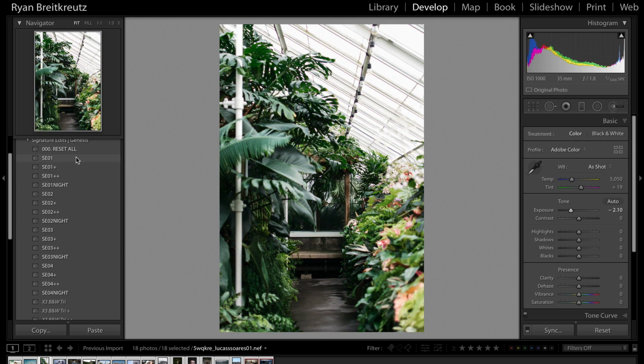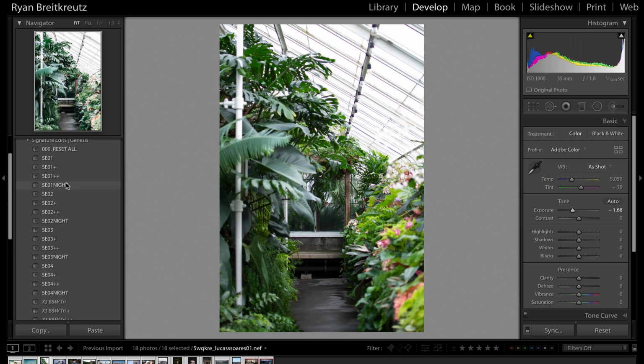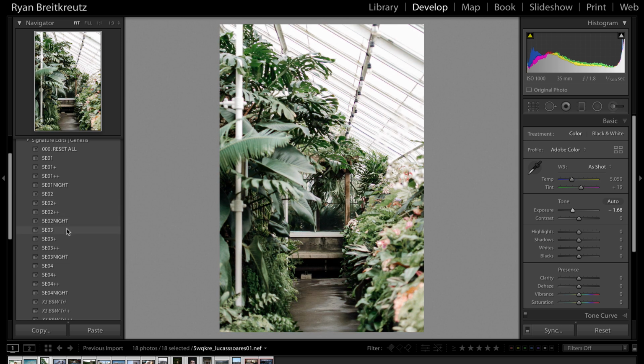Then I'm going to go to my presets and see what I like. And you can see they all look pretty good once the exposure is set. But if I hadn't corrected the exposure and I just left it, I would have assumed that the presets weren't working. So take your exposure, take that down, and just find the preset that you like the most. Personally, I'm loving Signature Edits 3 on this particular photo.